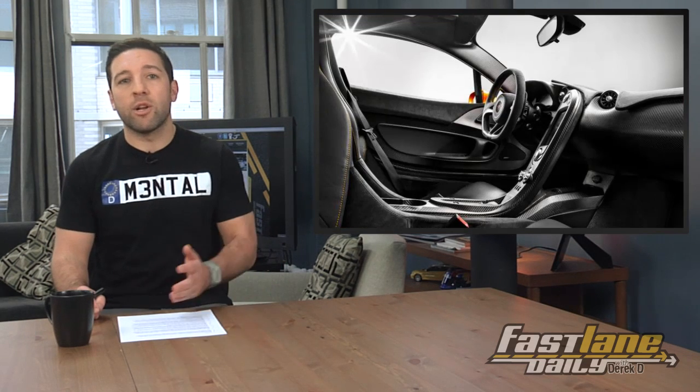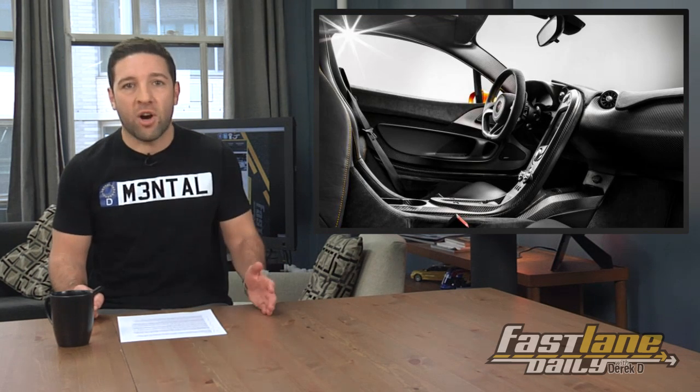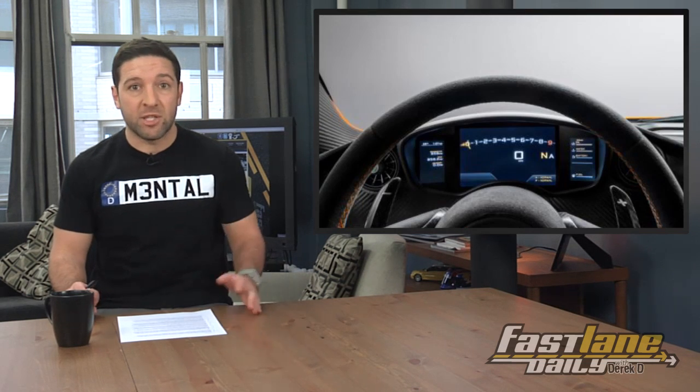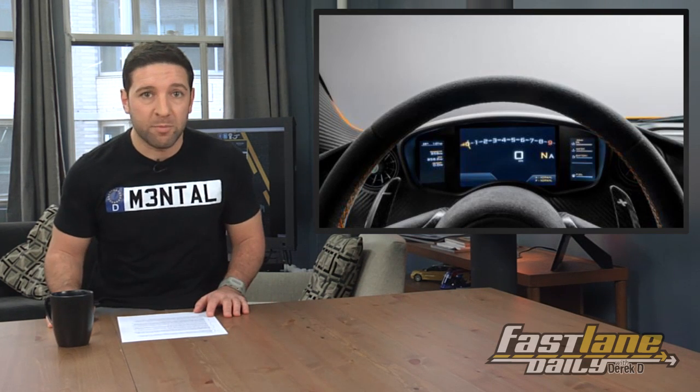By now, we've seen pretty much every angle of McLaren's upcoming P1 supercar before its Geneva Auto Show debut. Hell, it's literally been overkill, actually. But the interior has remained a mystery until now. We finally got clear images of the cabin, and it's very well clean. In fact, it's so clean that you literally can't confuse the single objective of this car, which is to drive very fast. That's probably a good thing.